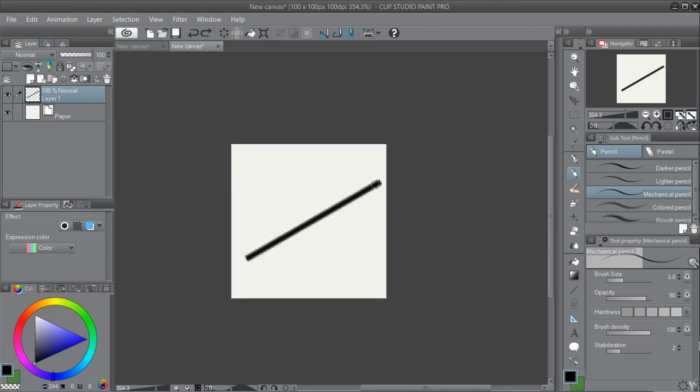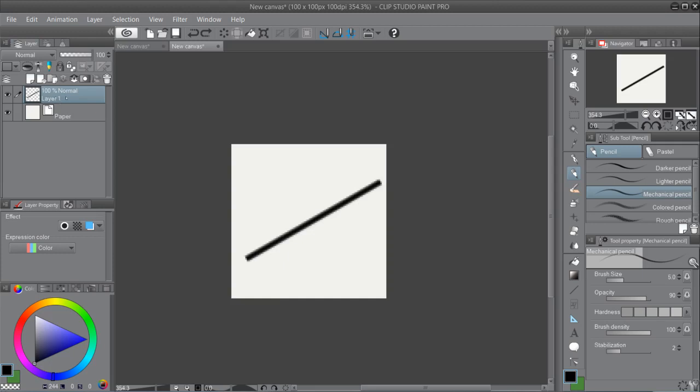All right, so once we have our measurement, oh, and 30 degrees is pretty standard for most isometric grids. Feel free to experiment with different measurements and see which one works best for you. Typically, the higher the number of your angle, the more of a top-down look you're going to get, whereas the smaller your number, the more of a straight-on look you're going to get with your grids.